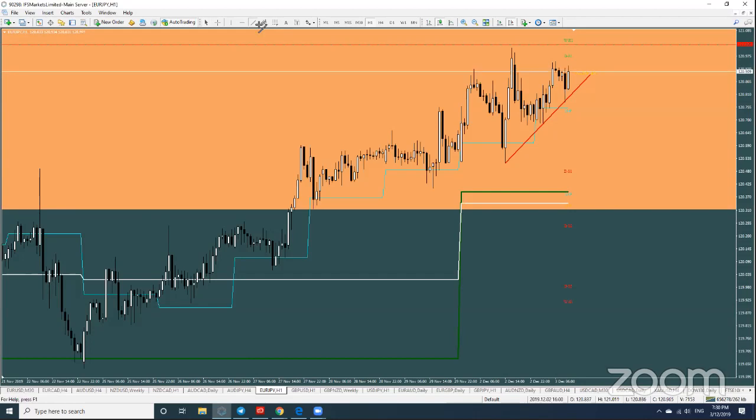I think the best case scenario for me here would be for this to break, find the resistance level, come back under, let me use the pen again, it's easier if I draw it. So break out here, find the resistance area, consolidate a little bit, pull back underneath both trend lines or both trade lines, then retest one or both, and then look to trade it either off there if you're bold, or off there if you're a little bit more conservative.